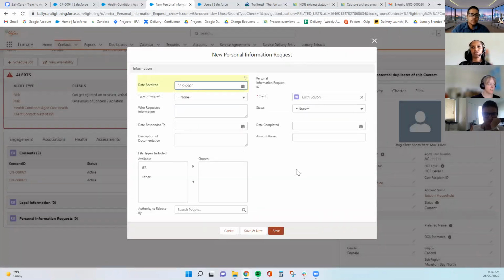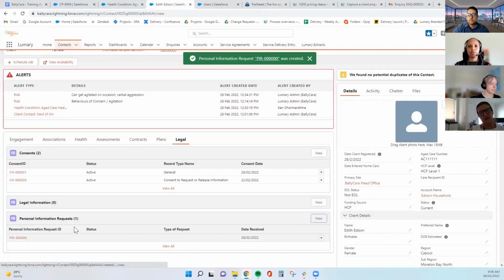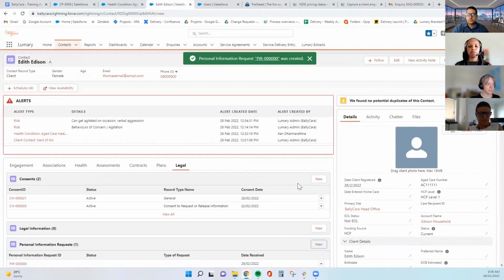So this is if we are requesting information from the client or from an external provider, we can pop in here the information that we have required. Also, if someone is coming to you asking for information on a client, obviously you would want to make sure that they've first of all got the consent for you to share that information with them, which we would have captured earlier, and who we've actually shared that information to, who requested the information. So it might be a service provider that we're outsourcing to or anything like that.